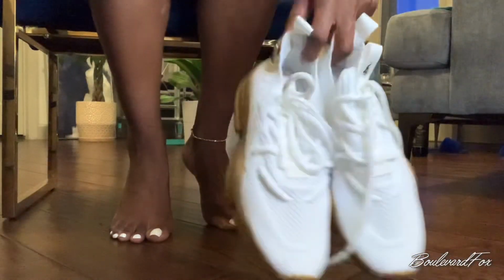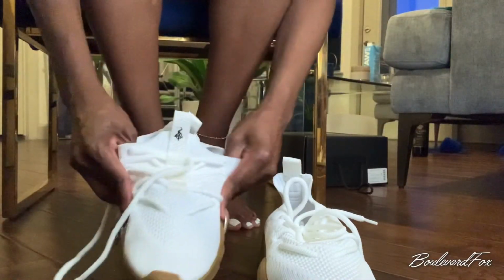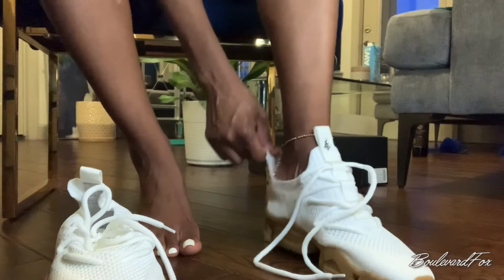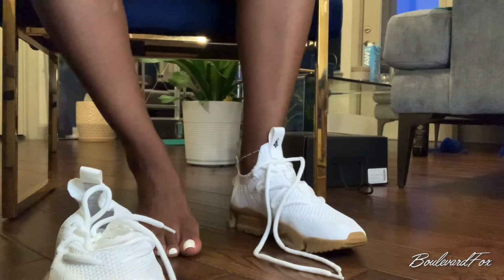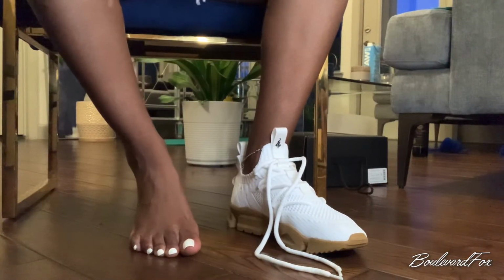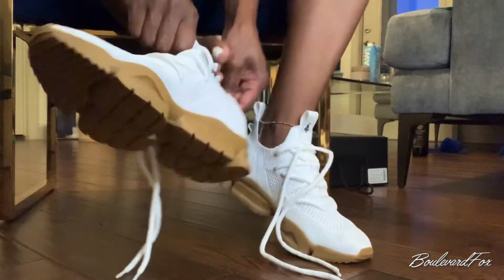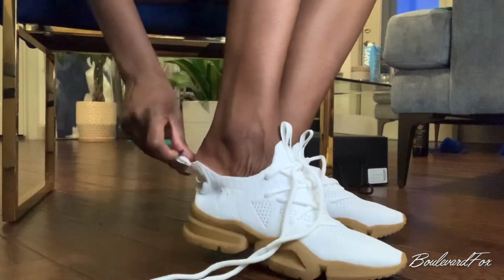Okay, so put the shoes on. Do y'all wear socks with y'all sock sneakers? Ooh. This is a perfect fit for real. Definitely got the right size. Hopefully it ain't ashy.